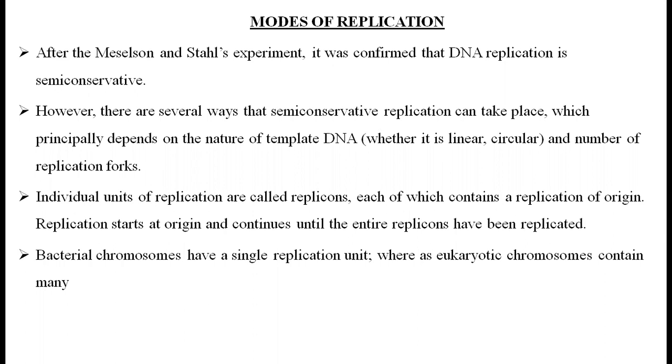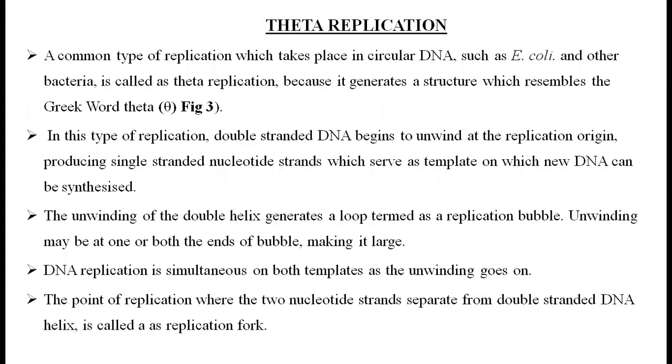Depending upon the type of the chromosome, depending upon the type of DNA, you have a different kind of replication. The mode of replication is different. For example, bacterial DNA, which is circular in nature, has a different mode of replication. In viruses, we have a different mode of replication, and in eukaryotic organisms, we have yet another mode. So based on the nature and type of the DNA, we categorize modes of replication into three.